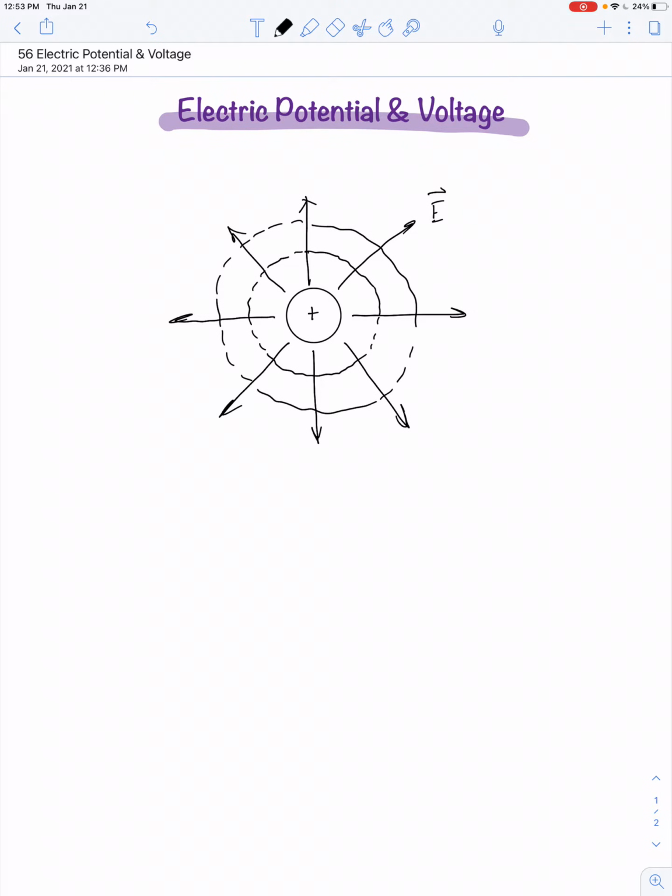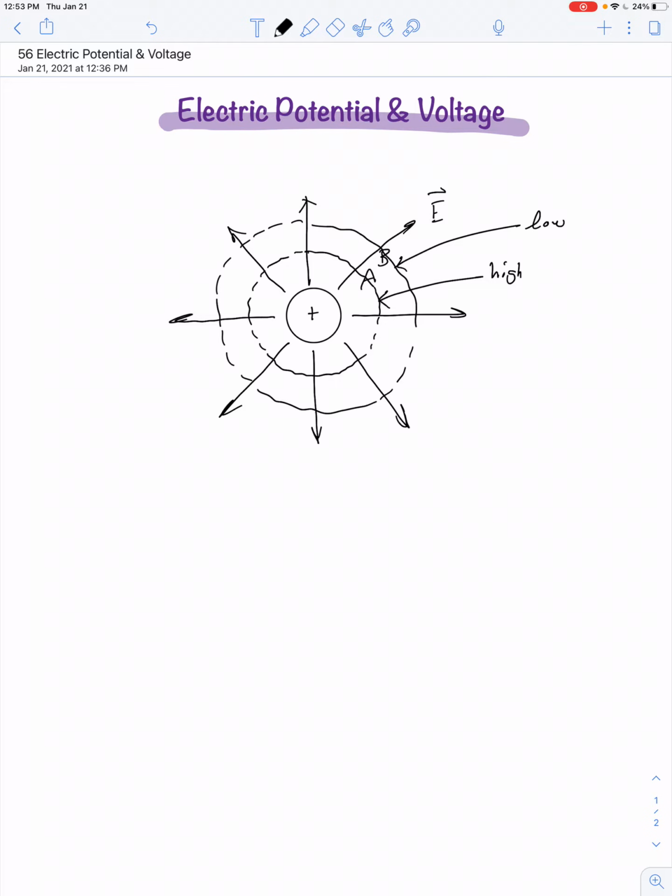And so we say that the equipotential this arrow is pointing at is at a relatively high potential, and this one, we'll label them A and B. Equipotential A is relatively high, and equipotential B is relatively low. Electric field lines always point from regions of high potential towards regions of low potential.